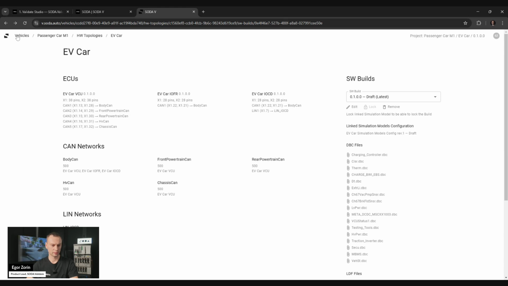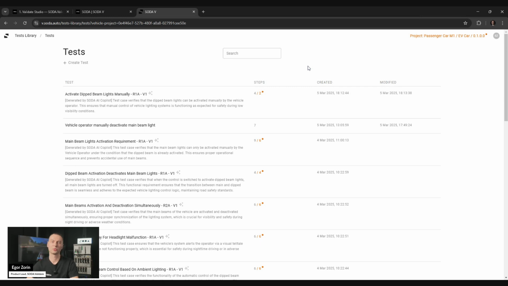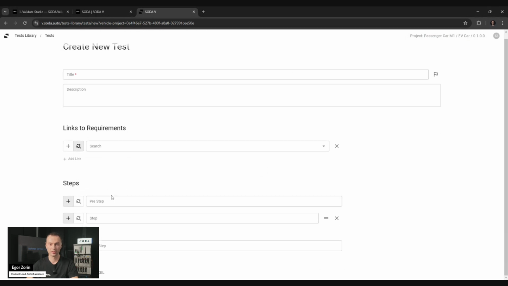Tests are located in the corresponding sections and can be created either manually or derived from any requirements. For manual creation, we need to define the test name and specify test steps. These are atomic actions that can be reused multiple times or shared across different tests, actually. We can create a new one, or we can select from existing test steps.